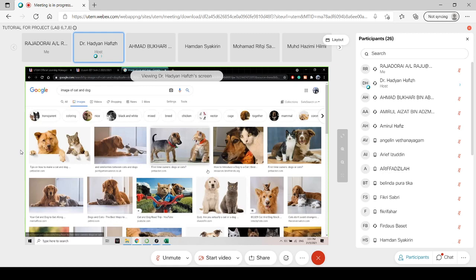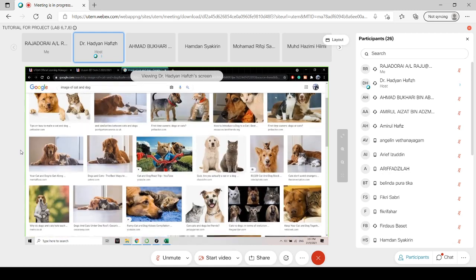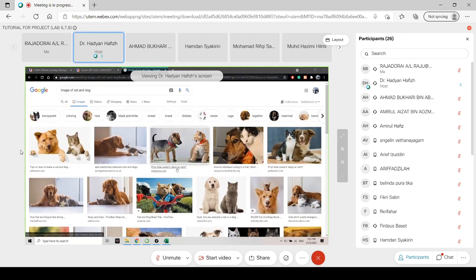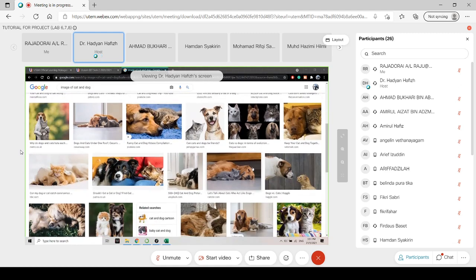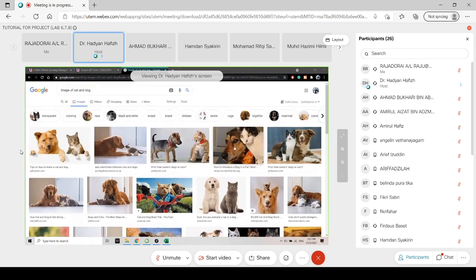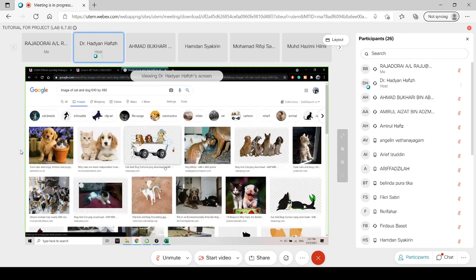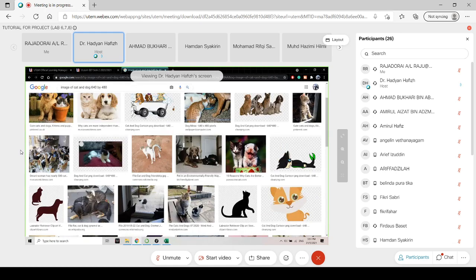Let's choose one. I need a particular size, 640 by 480 pixels, so that I don't have to resize my picture later.